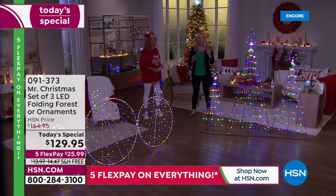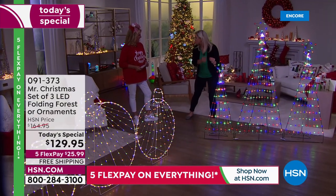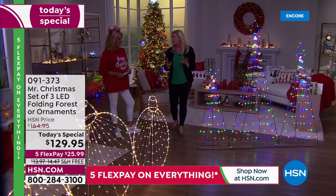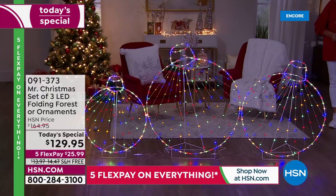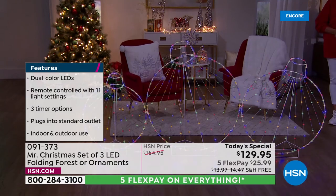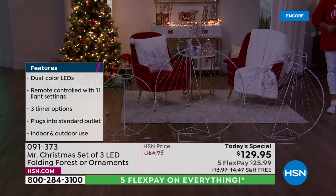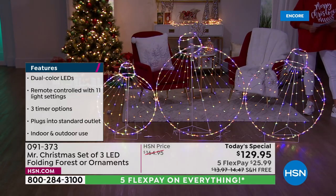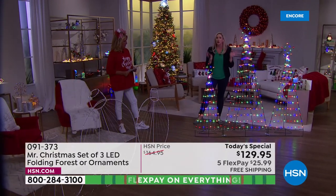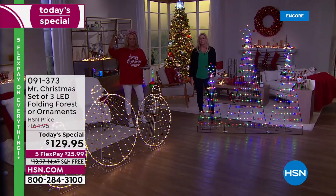Last year I set these up in my front yard and appeared via Skype. People were pulling over saying, 'Oh my goodness, this is unbelievable!' With 400 LEDs and those micro lights looking so elegant, people thought I'd done something extraordinary. Each micro light has a specific channel it runs down, so they're never going to end up in a tangled heap — easy to store and bring out year after year.